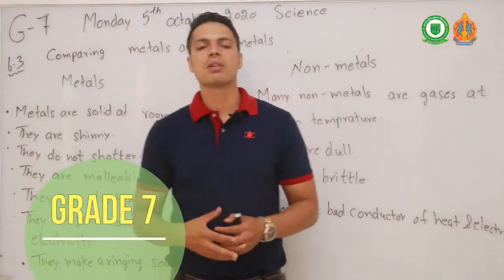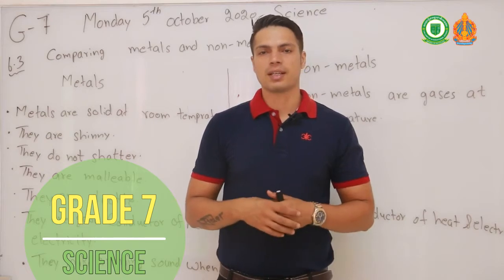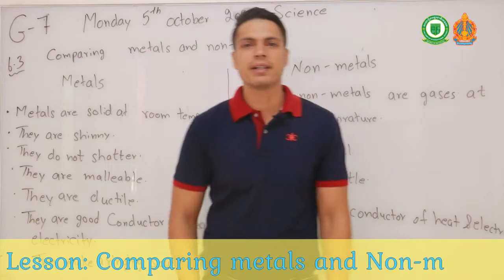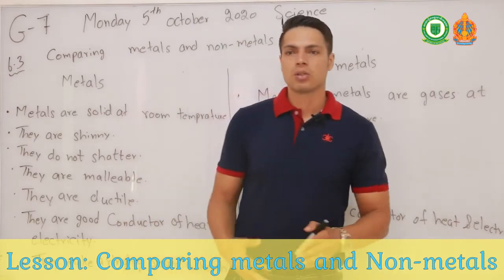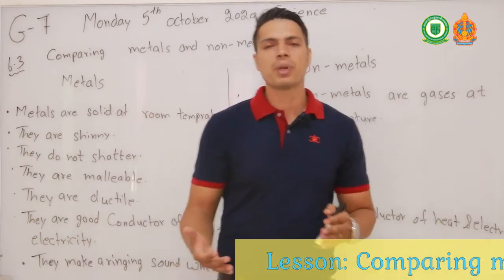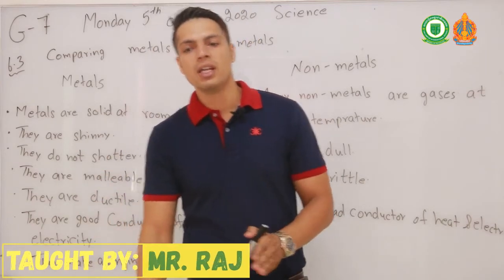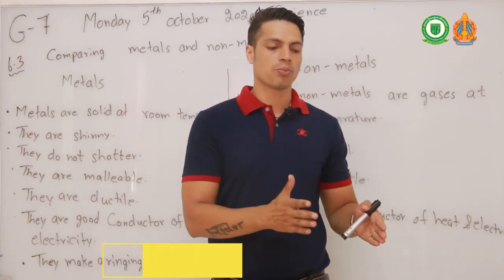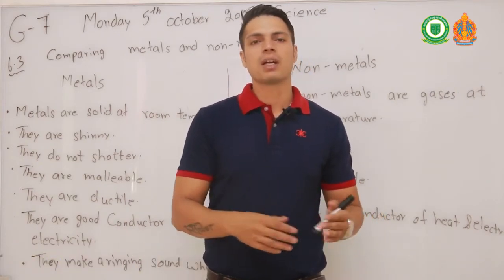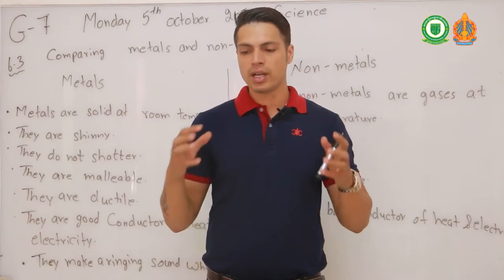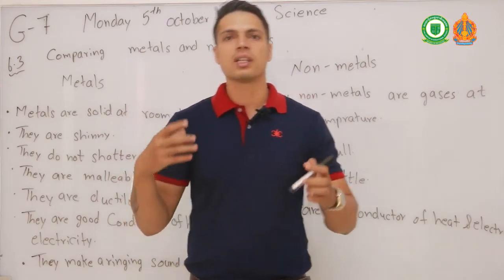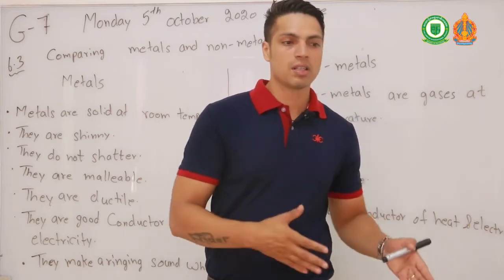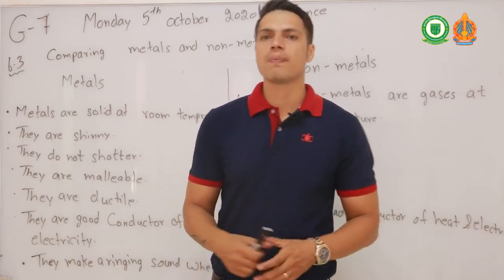Hello students, welcome back to our second video for today's class. Today we are comparing metals and non-metals, like in the first video. When we compare two things, we check properties. We check the properties of metals and the properties of non-metals. Sometimes two things have mostly the same properties, so there is no comparison. Comparison means differences: what are the differences between metals and non-metals?